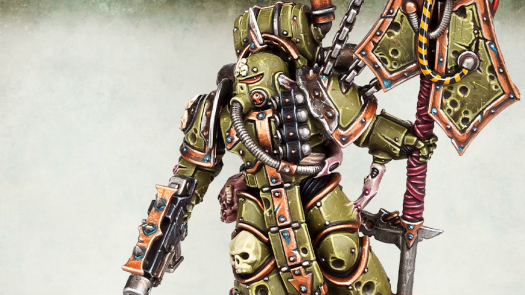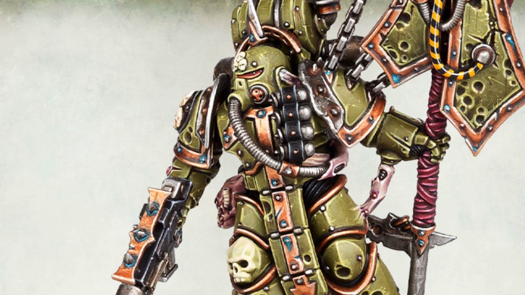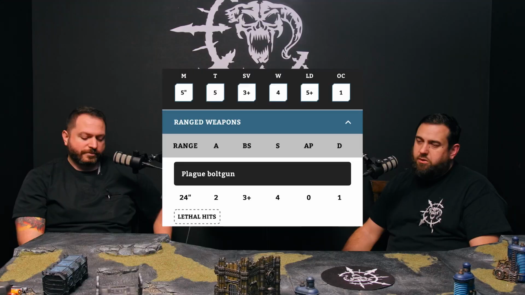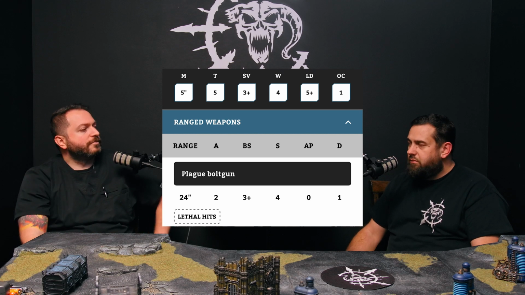Then we've got the Death Guard Icon Bearer. Got some cool shenanigans with him. This guy really adds to the aura, which is cool. It's like a niche. Again, he's a Plague Marine. He does Plague Marine stuff. Not really much else to say on him. Plus 1 OC, which is good. Okay, it's a thing, like you said.